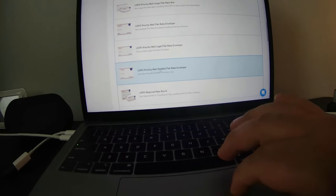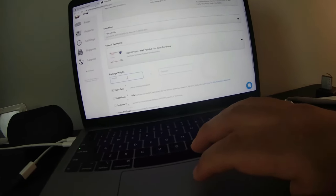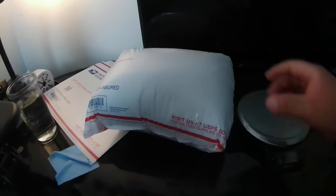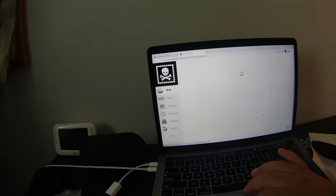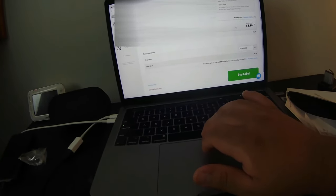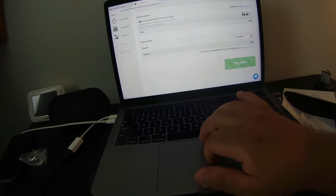It's the USPS Priority Mail padded flat rate envelope. How much did it weigh? 2 pounds, I said. Really doesn't matter as long as it's not over 70 pounds. Oh yeah, 1 pound 9 ounces. I just round it up to 2 pounds. Really doesn't matter. Got rates. This package is going all the way to Indianapolis, Indiana. And it's only going to cost me $8.30 to ship it out. So let me buy the label.